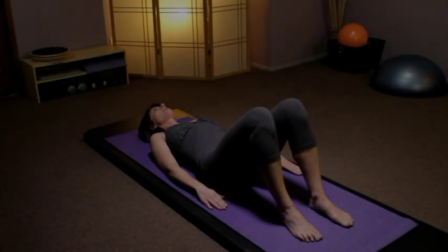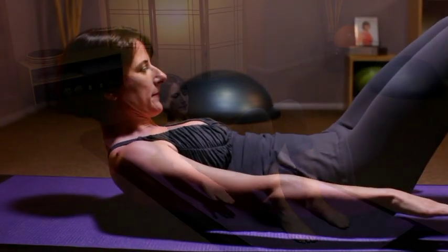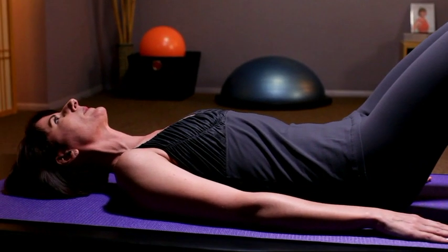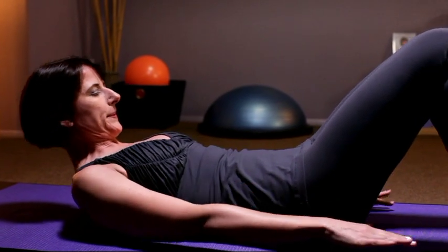The first section of core conditioning will focus on abdominals. Beginning with the ab prep. The knees are bent, feet are flat. You'll lift your head, shoulders up off the mat, and then you'll roll back down. Inhaling as you nod the chin slightly, exhaling to lift the head, shoulders, inhale at the top, and then exhale, roll back down.